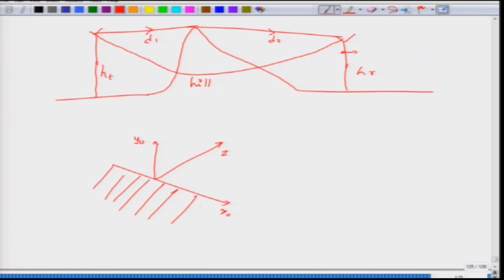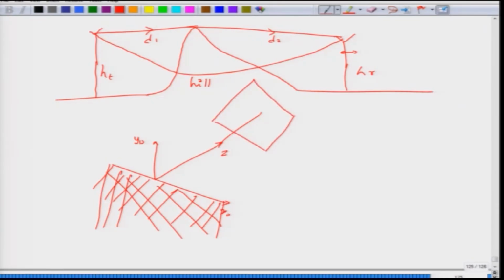This is like the building that you have and the waves that are present. I should have probably drawn it nicely here, right. This is the edge that you are considering, and at a very far away distance you keep a plane here. Then you want to find out what would be the field at any point on this plane. This would be the x0 axis and this would be the y0 axis, or the other way around, it does not really matter, and similarly you will have two axes up there. So, this mimics the building.